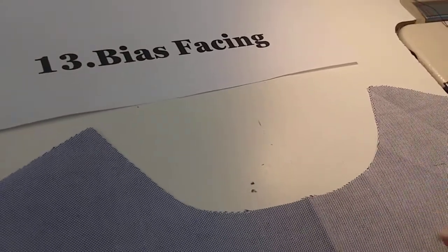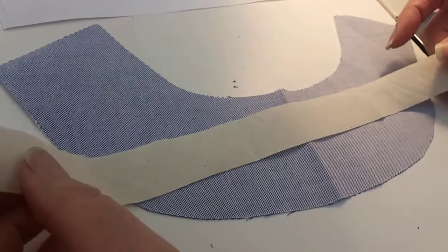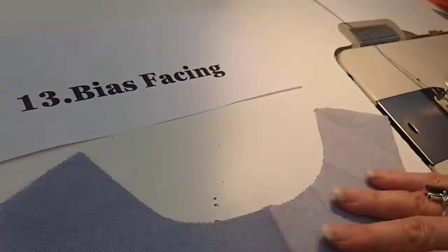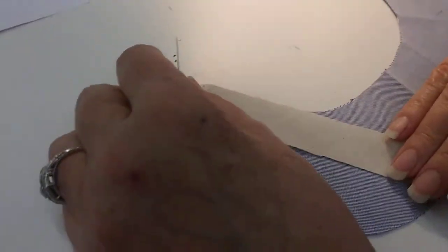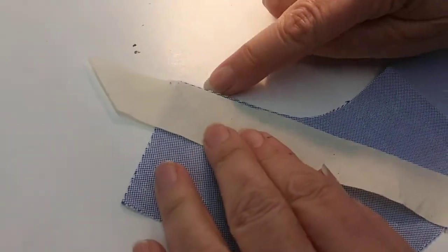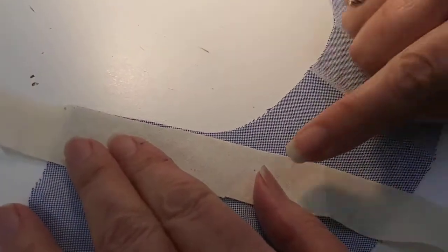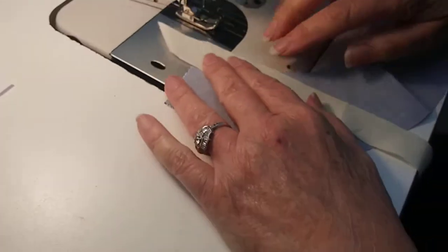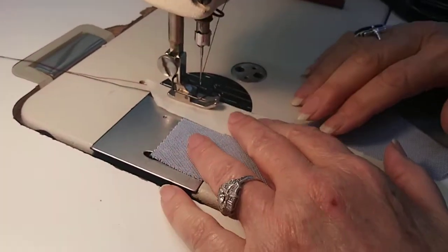This neck here, and then we're going to use a 1-inch piece of bias, 1 inch. We're going to sew a quarter seam. So we're going to line up the raw edge right on the inside of this neck right here, raw edge. And this is face up, so we're going to place the bias and sew a quarter seam.